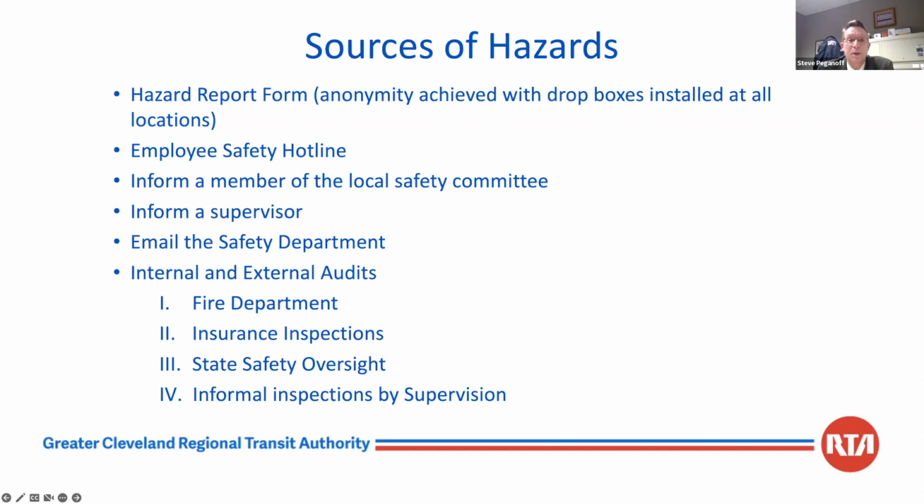So to dig a little bit deeper into sources of hazards, which are in our program or our SOP, we would start with the hazard report form. And that form does not have to be signed by employees and can be placed in an anonymous dropbox located throughout all of our facilities at GCRTA.